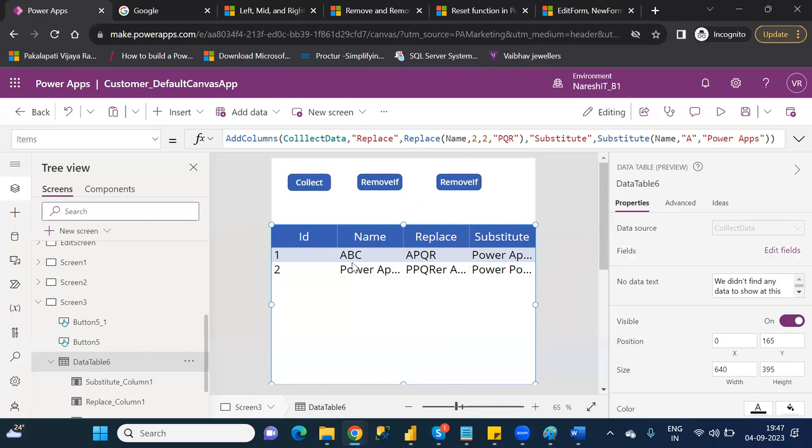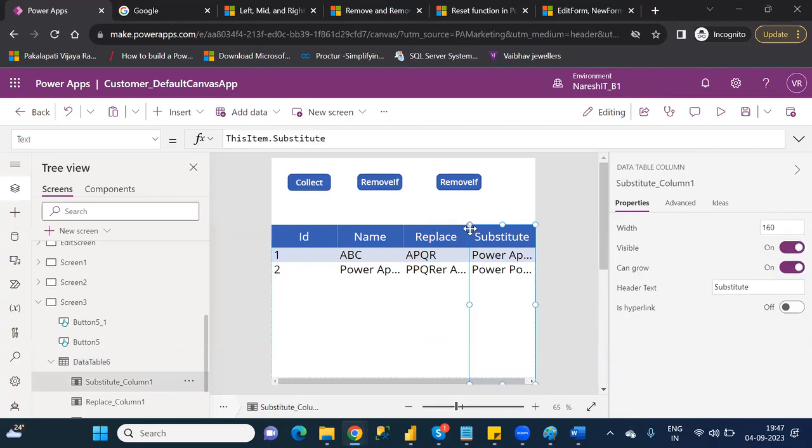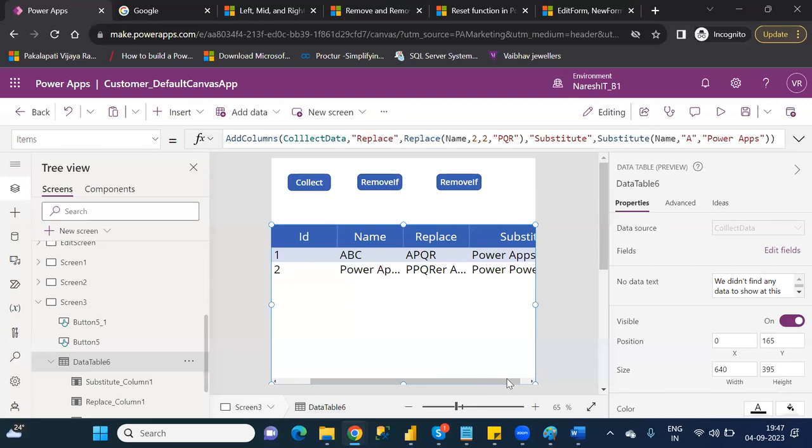See here, wherever A is there, in place of A, this value will be replaced. I want to show you the complete value, then you will understand. In place of A, it is replaced with Power Apps, and the remaining value BC is there at the end.